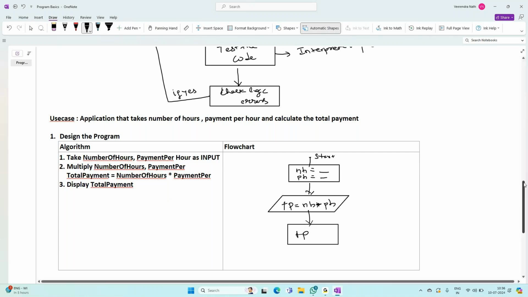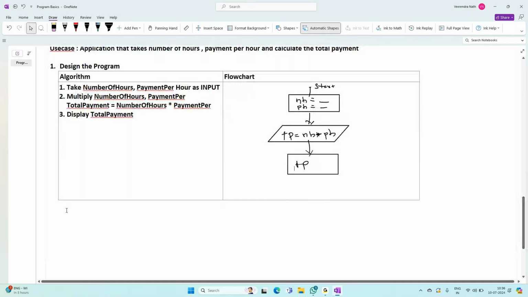Now we will go to the second step. What is the second step? Write the code. Now here I'm not going to make you write any Java program, because as I told you, some things you need to know to write a Java program. So the first day itself we will not write a full-fledged Java program. So we will write simple things, right? Okay. Now writing the code means I took number of hours is equal to, so I can take anything, means I can ask the user.